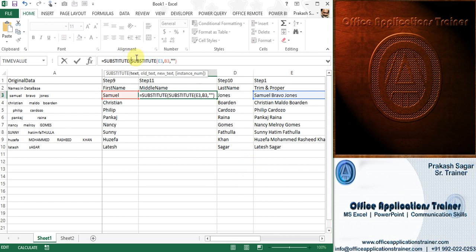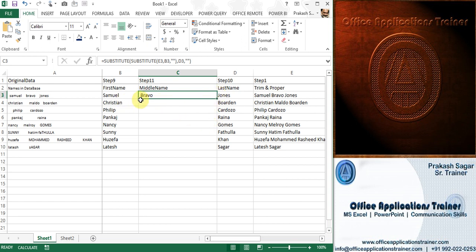Nothing, a null value. So now what we get over here is Samuel Bravo Jones. But you see there's a space between, there's a space at start, and of course there's a space in the end as well. We need to ensure that this looks clean. So we just go back and we say whatever you find, TRIM it, remove all the unwanted spaces, and close bracket. This is what we have.